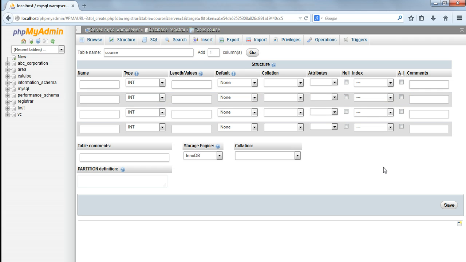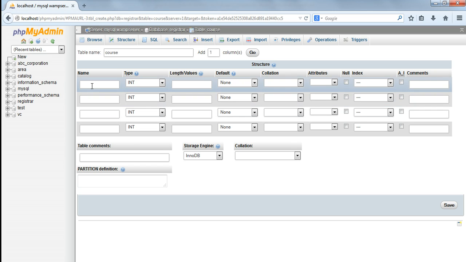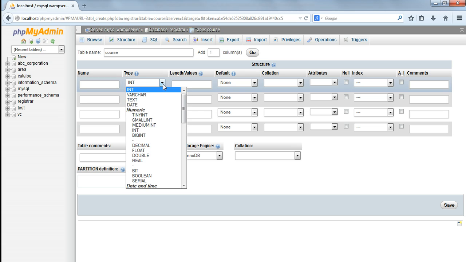Now, in this page, what we're going to do is we're going to specify the characteristics for each of the columns in the table. Okay? And the different characteristics of the column that we're going to specify are its name, its type, meaning its data type. Is it going to be an int?